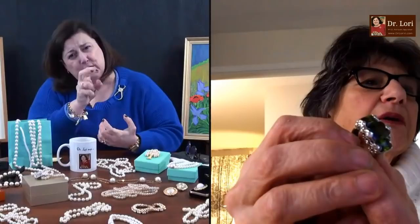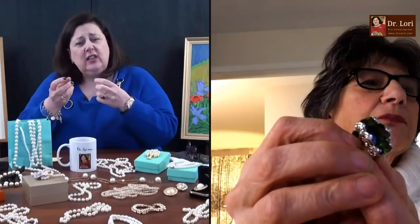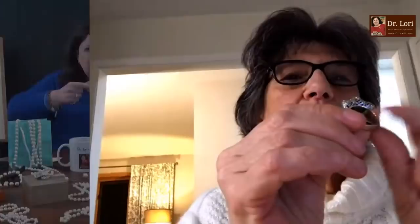Now, if it's sterling silver and marked 925, right out of the chute, you've got a setting that's worth at least $75 to $150, somewhere in there. Looks like there's a lot of weight to the setting. Can you show it to me? Maybe you can show me the other side of the setting. I know it's hard with your hands. There you go. So that looks like a pretty strong setting.